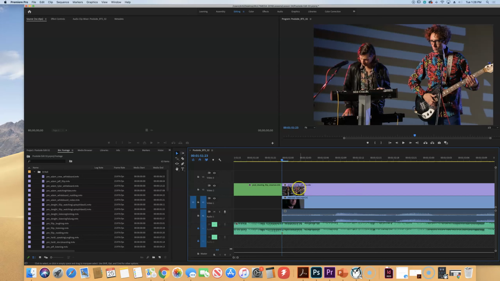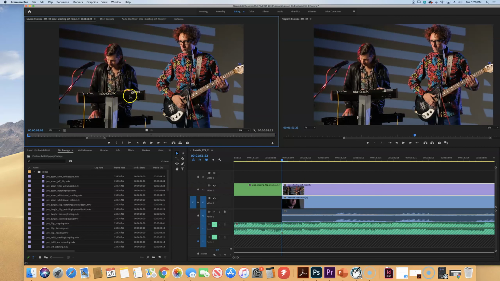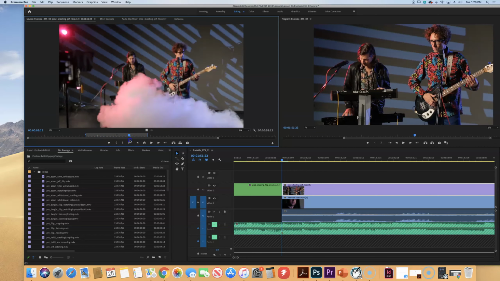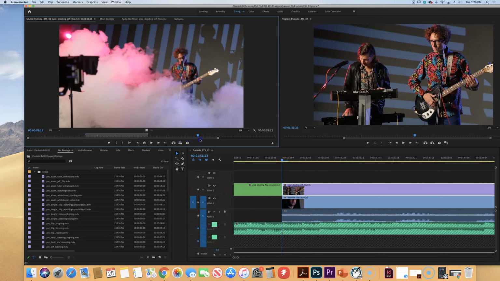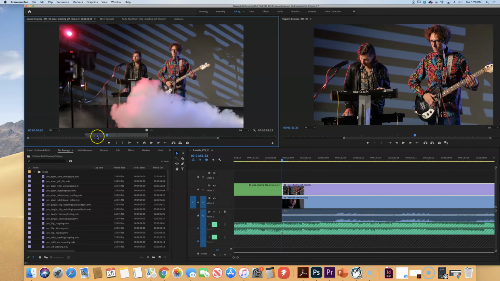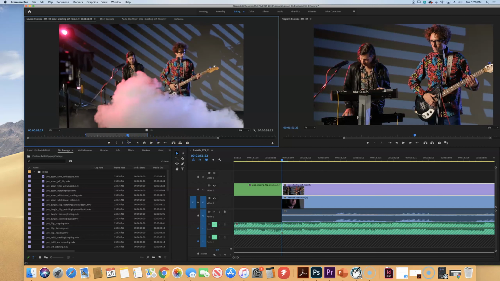We're going to double click on Prod shooting Jeff Phillip right in our timeline to open it up in our source monitor so we can look at it up here. With the source monitor active, press your minus key until you zoom out enough that you can see the start and the end of the entire clip, not just the in and out points that you put. There is a whole lot more of this than just the short part we're showing right here. So this is the part that we've put in and out points on right now, but notice if I keep going to the right, there's a whole lot more cool fog. So by zooming out on the timeline, we can see non-destructively what's still available to us to use.